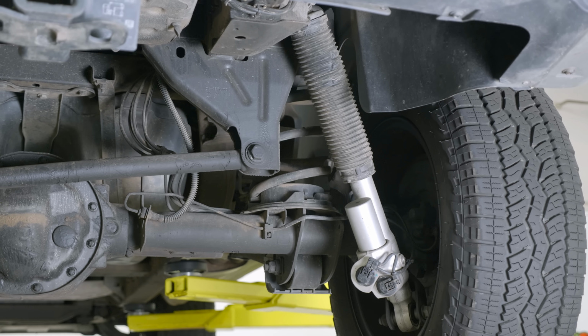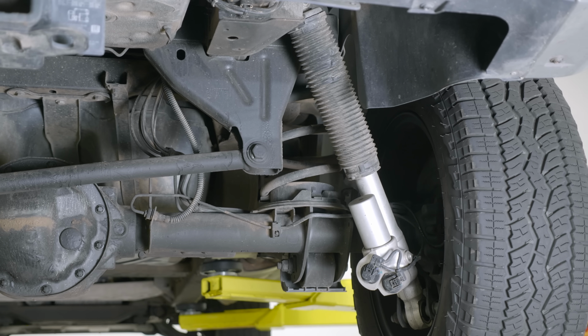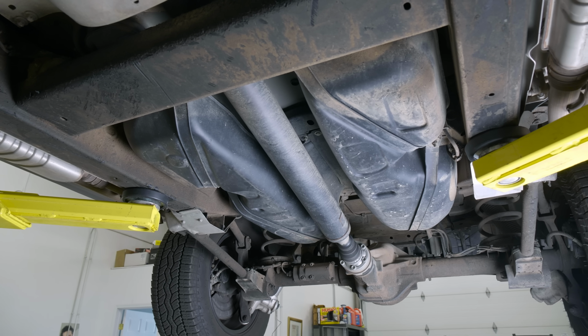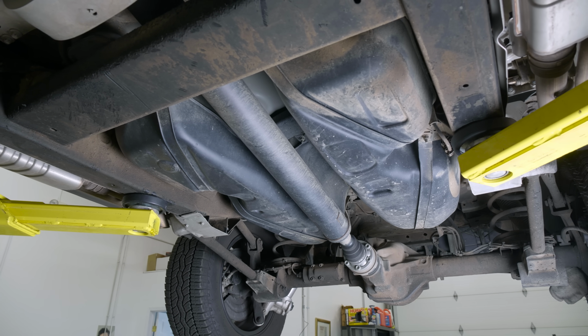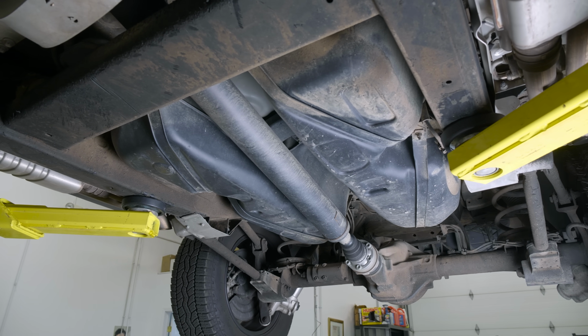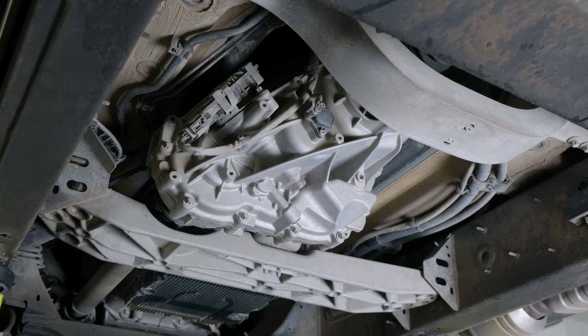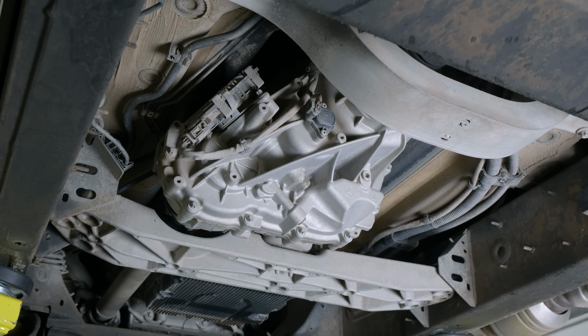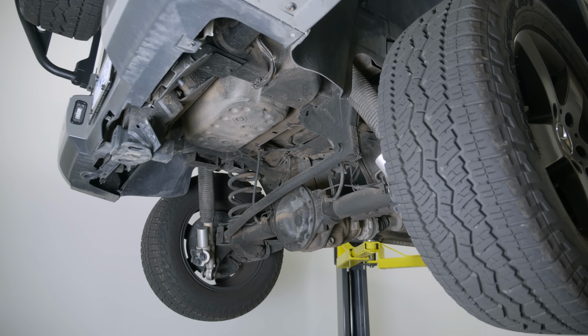This has the unenviable task, given its buying demographic and consumer, of being both incredibly capable off-road, much like a modern Range Rover, while still being a luxury vehicle. One of the things they did for this generation was adopt modern materials. So there's a larger use of aluminum, like in the doors and the fenders, and a better use of high-strength steel, so they dropped nearly 400 pounds of weight. And this is still built by Magna Steyr.